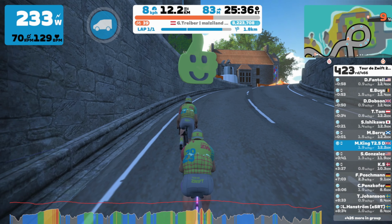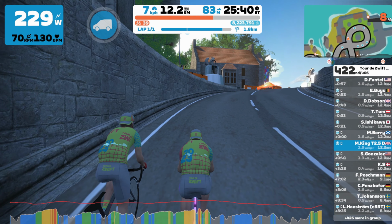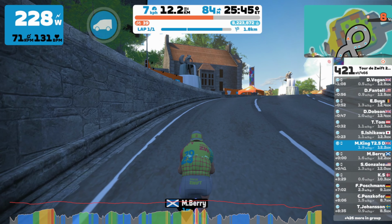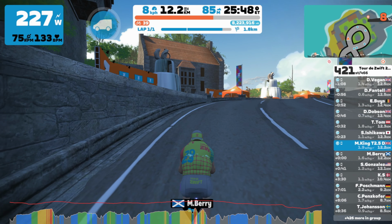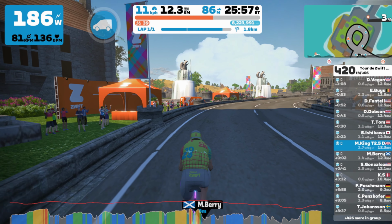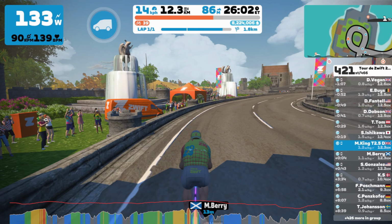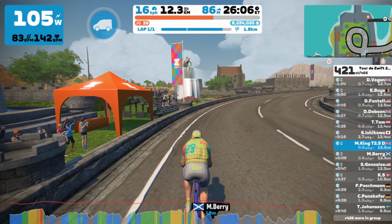Zwift have got a little thing at the moment of doing these loopy hills that go back over themselves. I've done it in Mercury and now on here. They're not too bad if they don't go too crazy with them. They're a bit of a killer for me in terms of staying with a group, even in a normal ride, let alone a race. Quite cool, lots of people around, lots of Zwift banners as you'd expect, people up on the rock work.